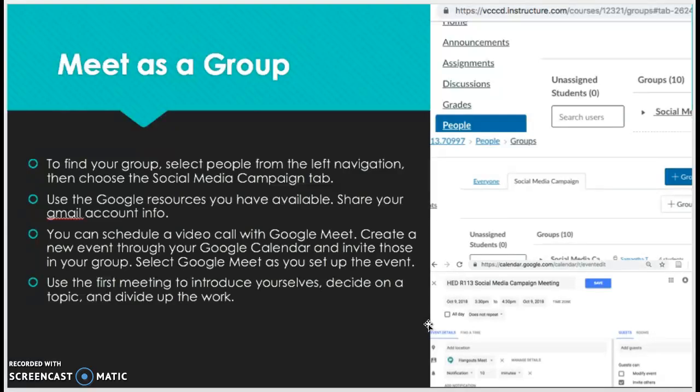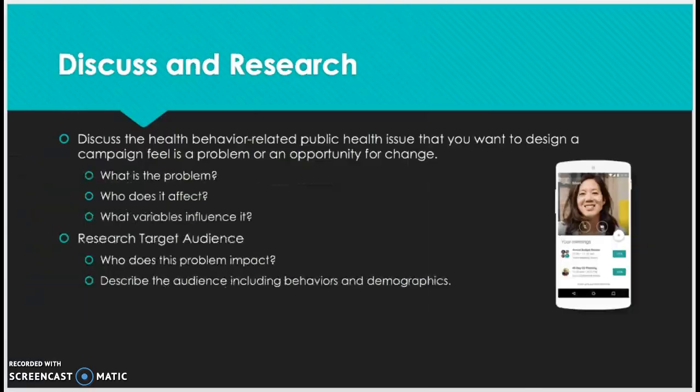In your first meeting, introduce yourselves, decide on a topic, and then divide up the work to research and gather information. While you're talking about what public health issue you're interested in, once you've decided on a particular topic, think about what the problem is, who it affects, and what kind of variables influence that topic.